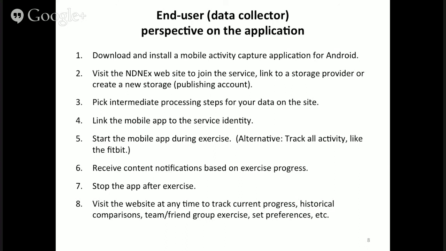You might get to pick intermediate processing steps. We'll talk about this a little bit later. You need to somehow link the mobile application to the identity on these services. And then we're imagining that you would explicitly start this application during exercise. There are some alternatives to that, but it's probably most realistic for battery usage.